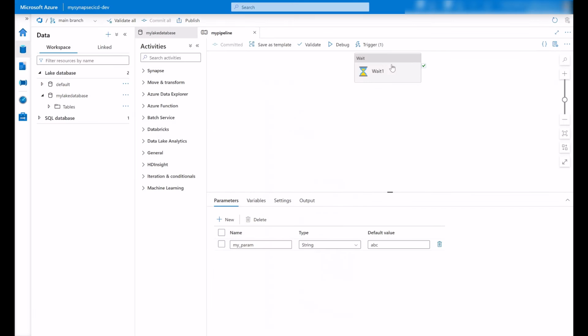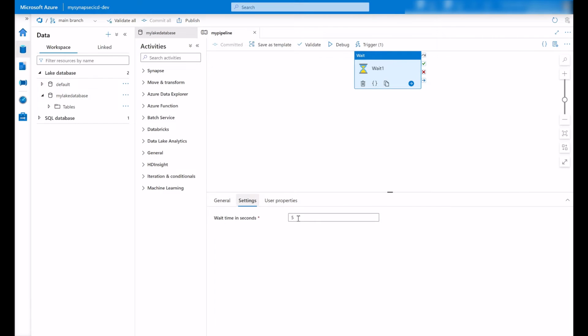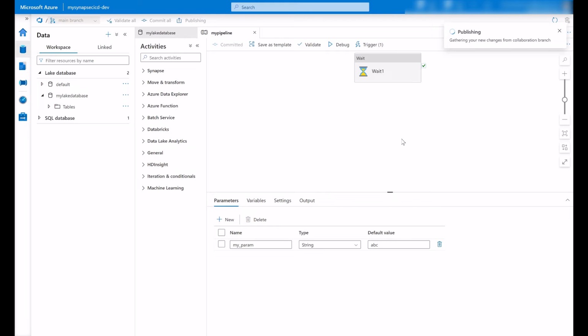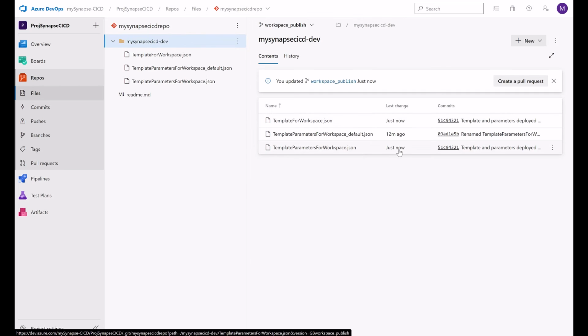Now back to the workspace. A minor change just to force a commit and publish my changes. Hit OK. Publishing completed, and now template parameters for workspace is being updated.